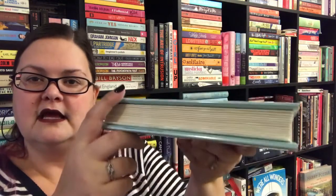Spoiler alert for that one! I also thought I would show you a couple of DVDs I got, because I get DVDs out of the library too, to catch up on films I may have missed at the cinema or some classic films I need to watch. So let's start with the books. First one I got was Uncommon Type by Tom Hanks — I've been on the waiting list for a while. I considered buying a copy but thought I'd try before I buy, and library books are free — support your local library!